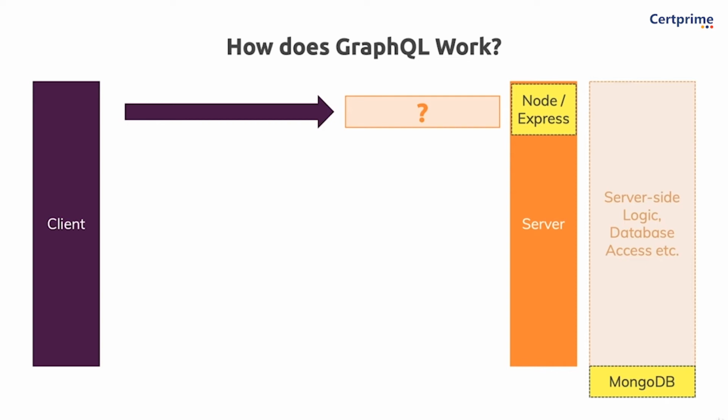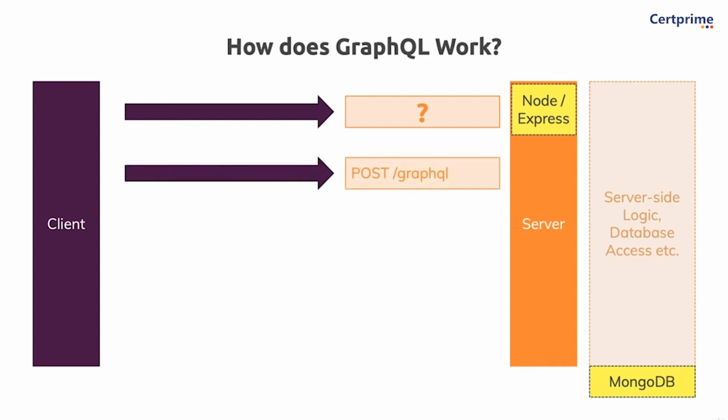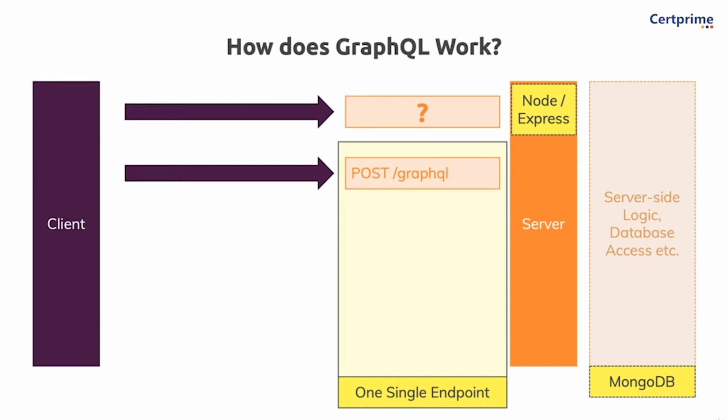As I mentioned, with GraphQL, there aren't multiple endpoints. There is one single endpoint, and that typically is a POST request on some path of your choice. Often the path is /graphql, but that's not a must. Now, the trick here is that this request, since it's a POST request, has a request body.